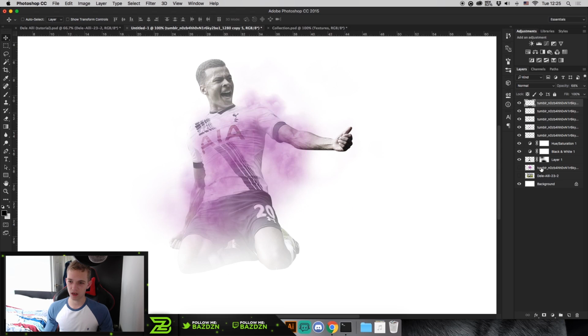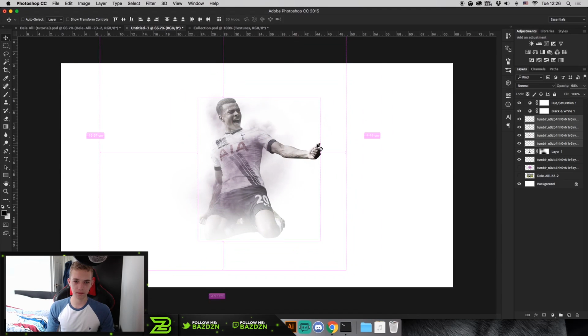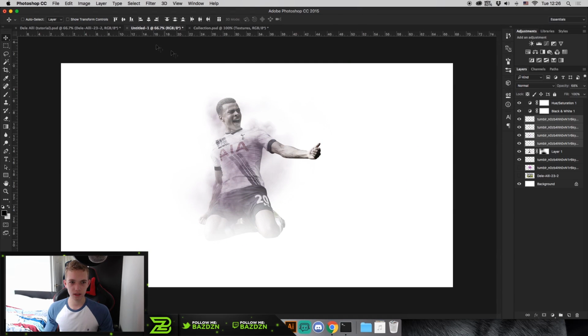We can also drag some down, making sure that it's behind the person. So if I wanted to put some behind his head, I can put one behind his head, but obviously we don't want it to cover his face, so we can just click, drag it below, and now we can see that it's gone behind him. And we're going to drag all of our smoke layers below the color correction, just so the colors match really. And yeah, it's looking pretty good so far. We've got the smoke effects, it's looking pretty good.